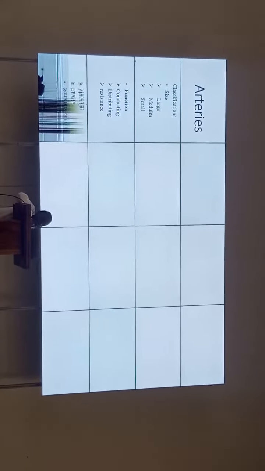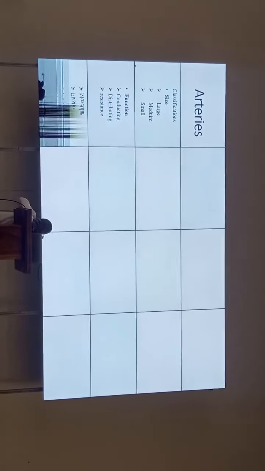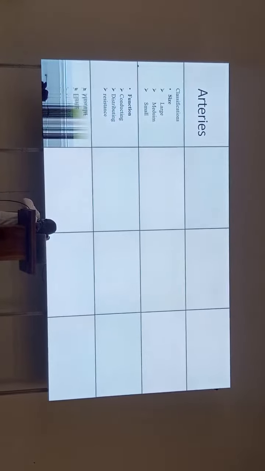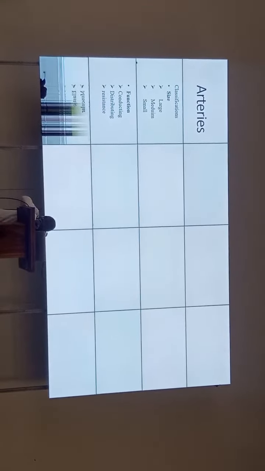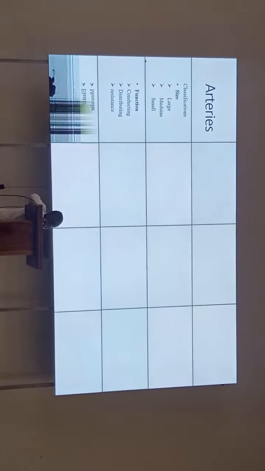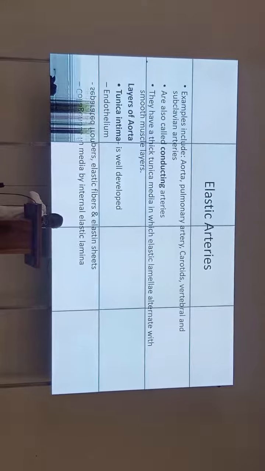Is that clear? And then the elastic arteries will branch off into muscular arteries. What are you going to call them? Medium arteries, or distributing arteries, which will further divide in the organs into smaller arteries, which we called the resistance arteries, which we are now calling the arterioles. We are okay, guys? And this summarizes what I've been talking about.